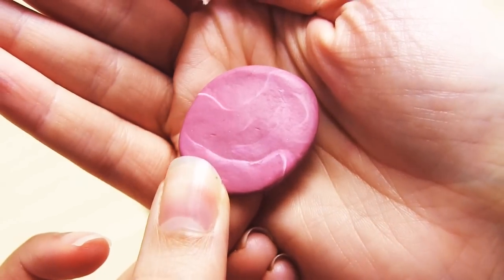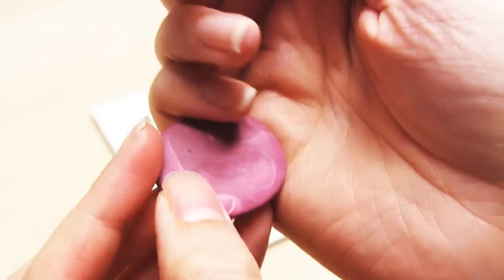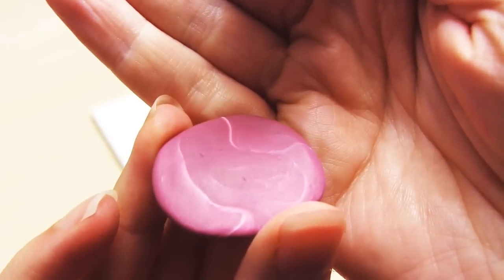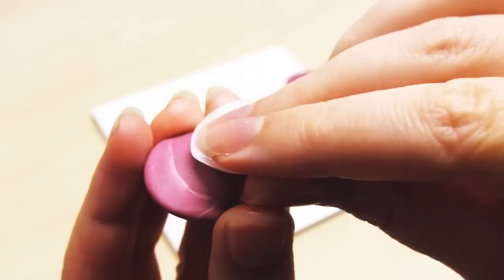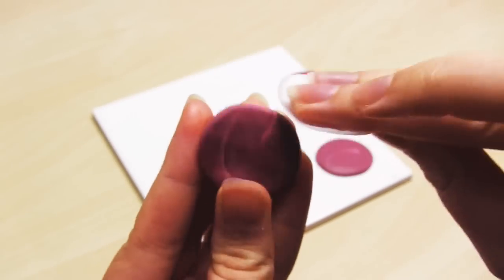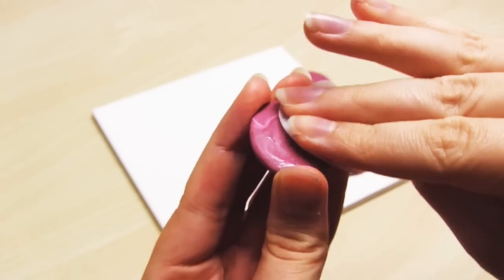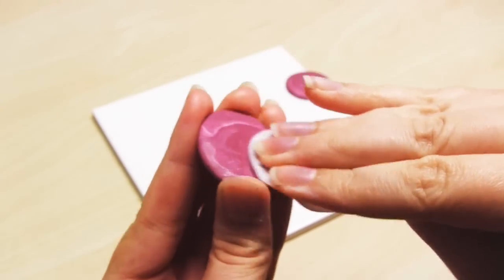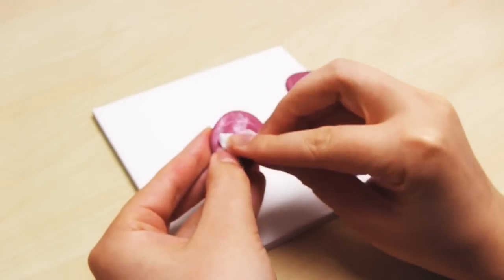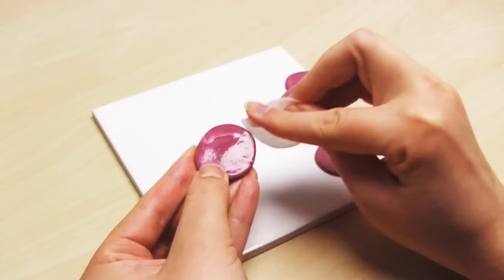If you're using the liquid version of acetone in a bottle, then just dip a cotton bud or Q-tip into the acetone and use that to apply it to the clay. The acetone sort of dissolves the very top layer of the clay, so what you want to do is just try and wipe away all of the lint and anything that's on that surface. Just wipe it away.